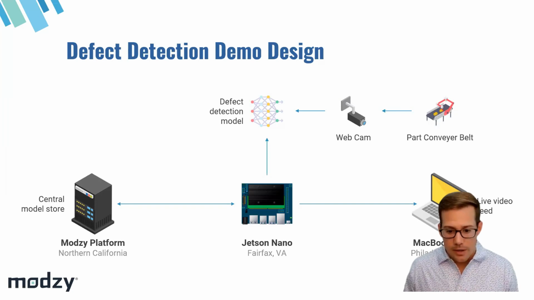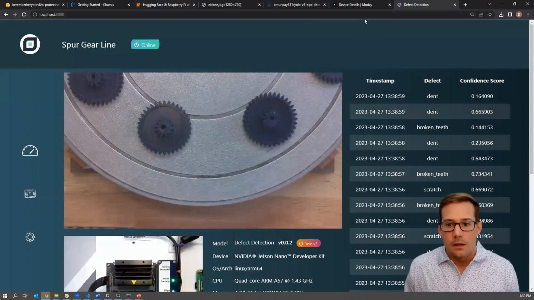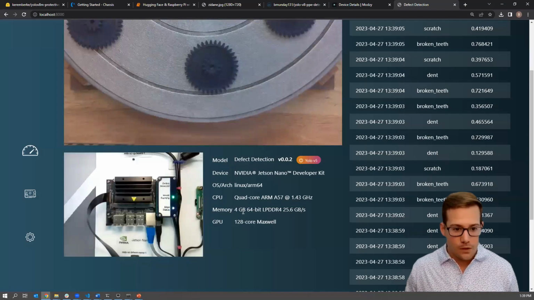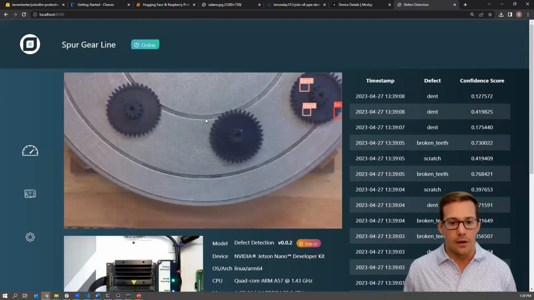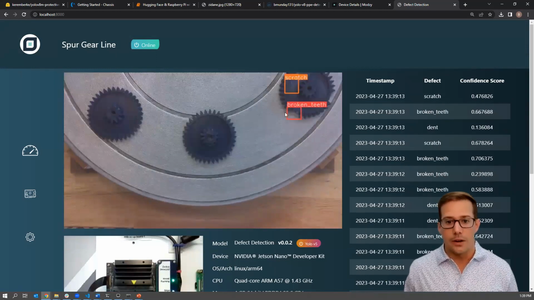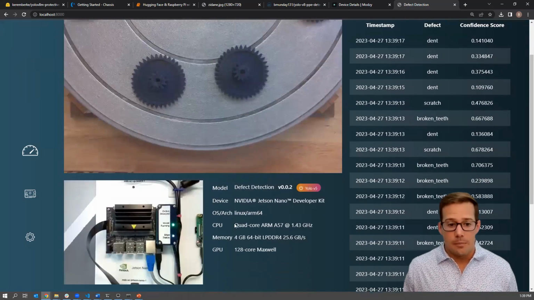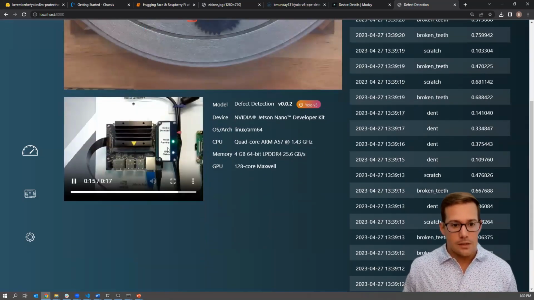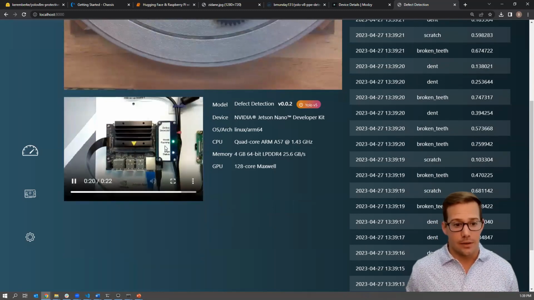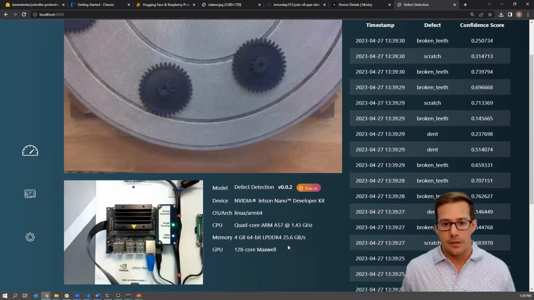So what I'll do now is go back to my browser, go to this defect detection dashboard, and what we can see here are a bunch of things happening in real time. We can see the top-down view of the camera that simulates what a camera on a conveyor belt might look like, with the rendered predictions over top, in addition to the table being updated in real time. And if I scroll down, we can see some manual lights and alerts that we connected. This is the Jetson Nano again, right there, where anytime you see a red dot, that's reflecting a defect.